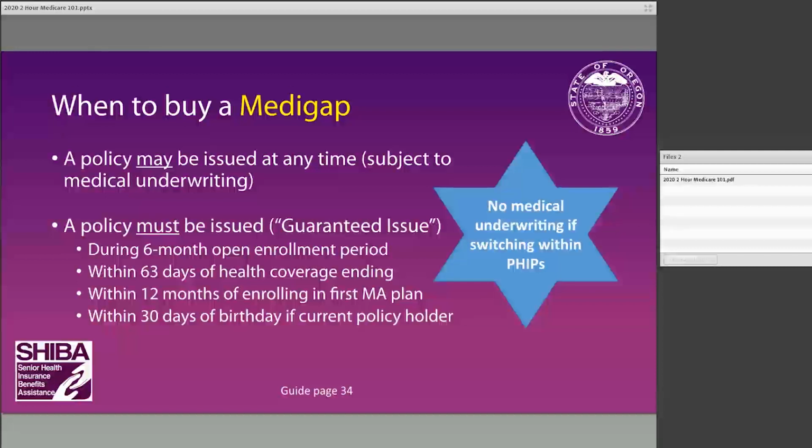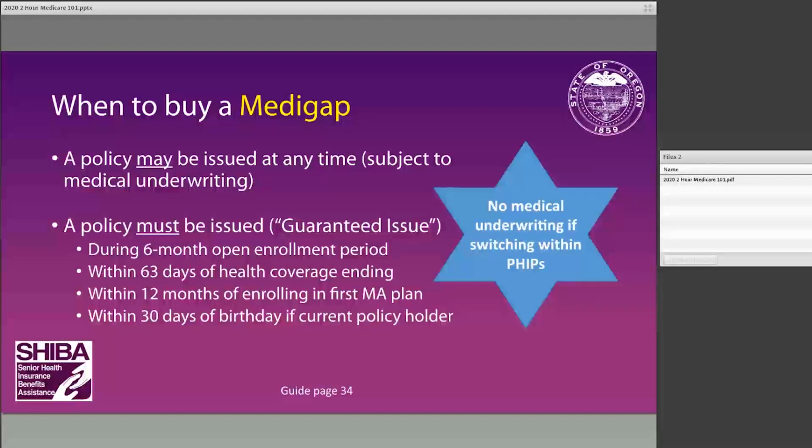If you are a PERS health insurance program member and you are within those group offerings, there is no medical underwriting any year you want to make a switch. So they have a plan change period every year. I believe it's October 1st through November 15th.